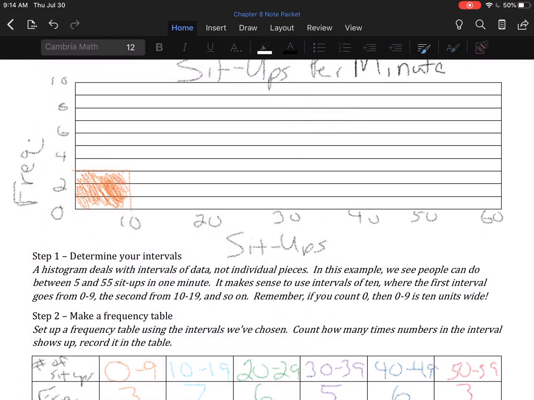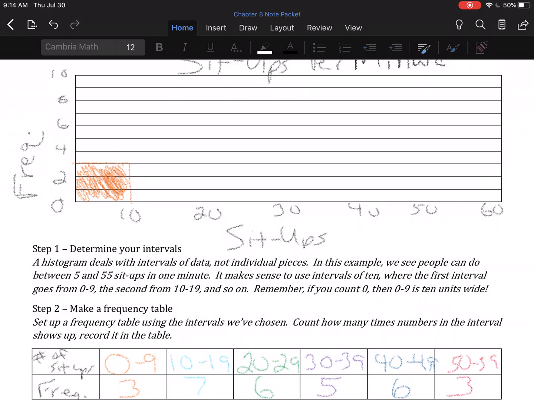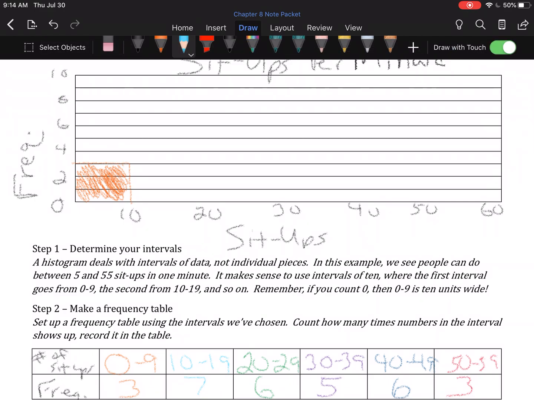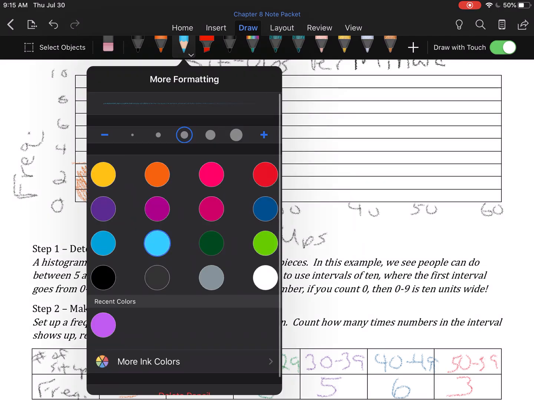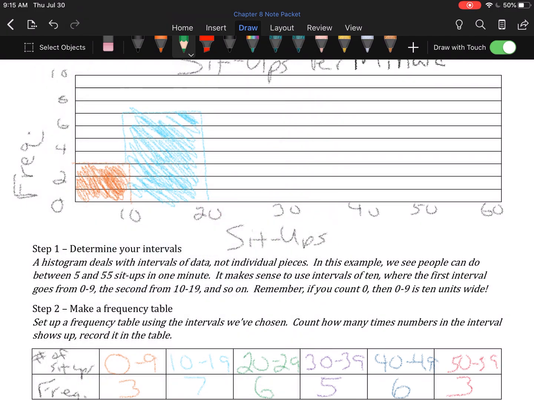Now our next group has a frequency of 7. I'm actually going to sit this here so I can see this constantly. So from the top right corner of my last bar, I'm going to go up to 7. I'm going to come across, and then I'm going to drop it down right on top of 20. And again, I'm just going to do a quick fill in here. I'm not going crazy. My next group has a frequency of 6. So where 6 is on the right edge of this bar, I'm going to come across and drop right down on 30.